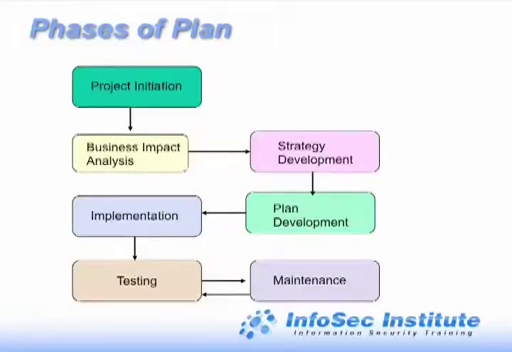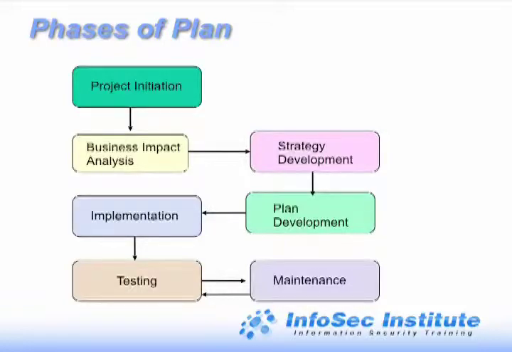Integrate the plan into the company audits. Implement a change control tool that takes the BCP into consideration as well. Because again, if you're doing change control in the organization and you're adding a bunch of software, that needs to be in the BCP as well. Okay, phase plan. You have your project initiation, you have your BIA, business impact analysis, strategic development, plan development, of course your implementation, and the testing and maintenance.